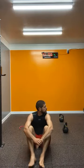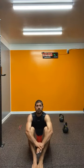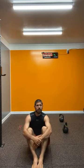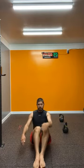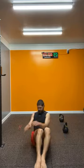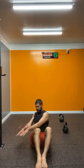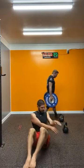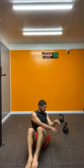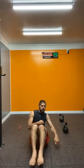Russian twist next. We've got no weight, feet off the ground variation. Just try to maintain the center line with your feet as much as you can. Left hand stops on the right side, right hand stops on the left side. That's the goal.